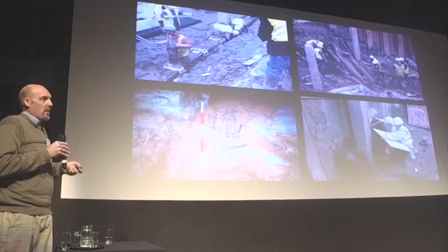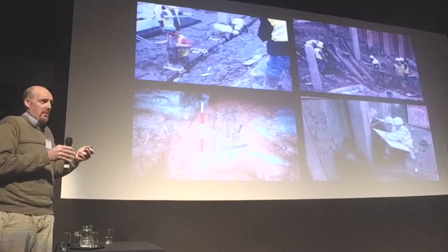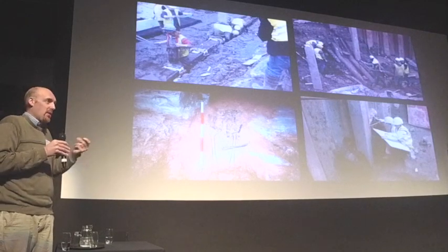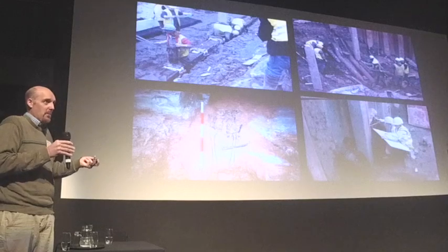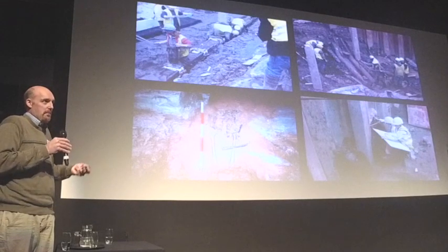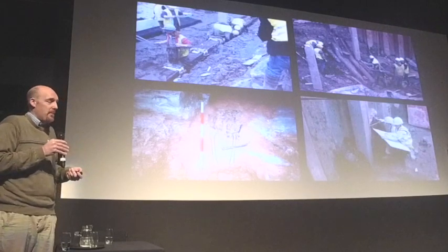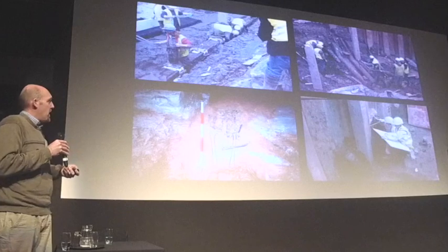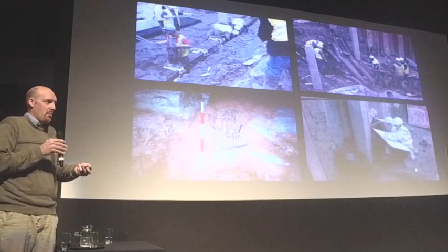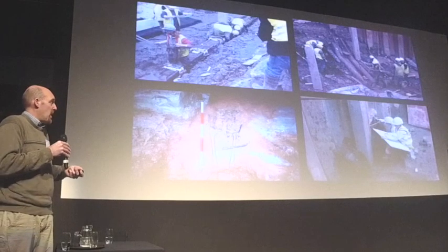Some of the last pieces — it was extremely difficult to get the ship apart because it was so well-preserved. It was held together with wrought iron clench nails, which were largely corroded along the lap strake planking, but the treenails holding the frame into the planking were incredibly well-preserved, just as well-preserved as the rest of the ship. Almost all structural parts of the ship are oak, with phenomenal preservation.